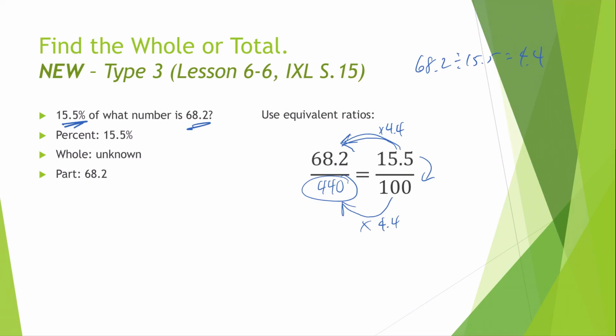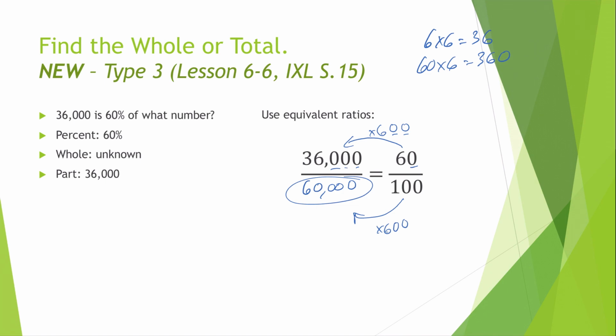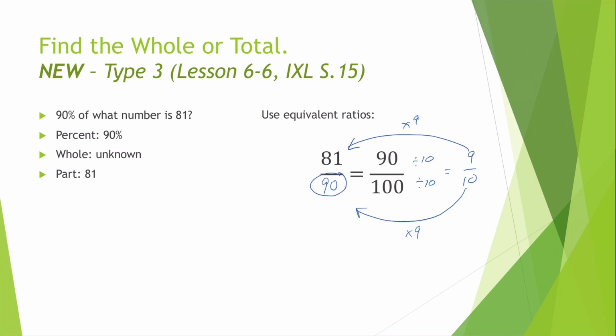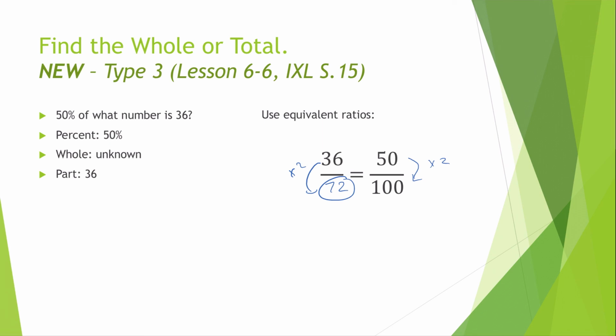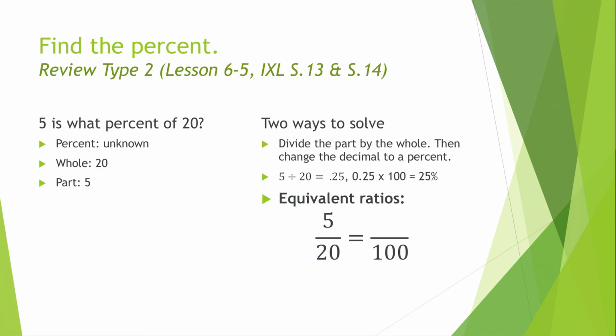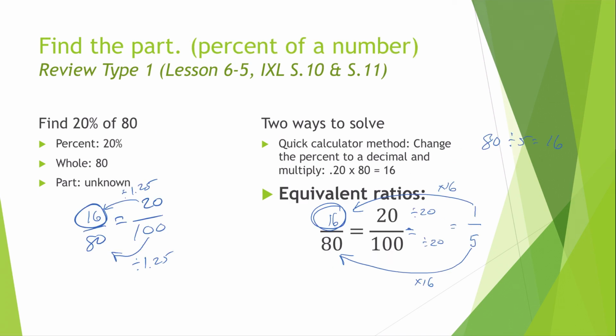And that's that. So use equivalent ratios for all of these. And sometimes you can go straight there. Sometimes you have to scale down to scale back up again, like we did on that one. Sometimes you can go from the numerator to the denominator. This was a scaling down to scale back up again. This one you could have gone either way. Like I said, you can go straight from, how to get from 20 to 100. You can go that way, or you could have used this too. Going horizontally or vertically worked for that one. Okay, so just use the equivalent ratios for all of these so that you don't have to get confused.